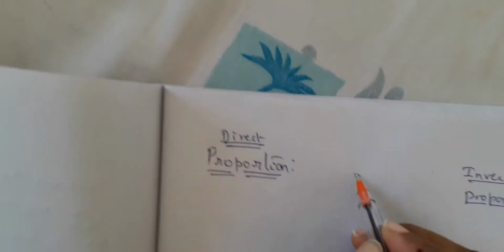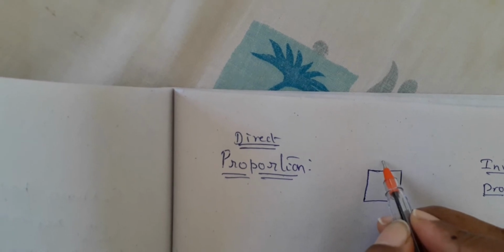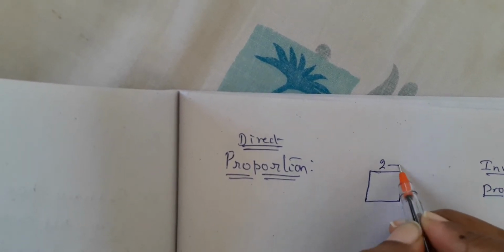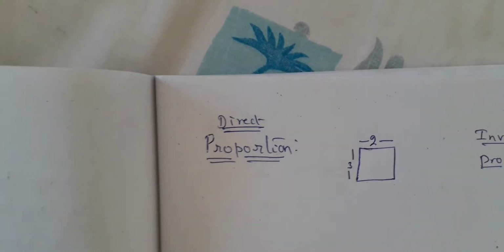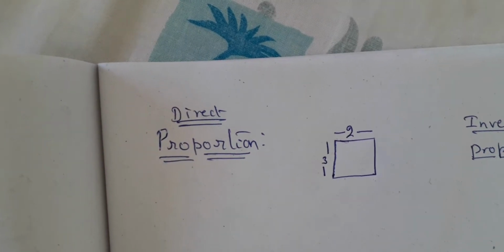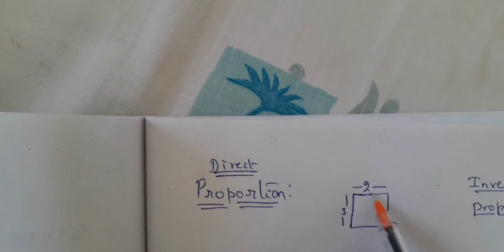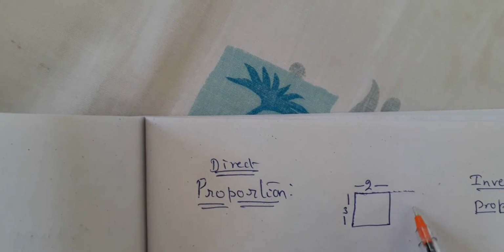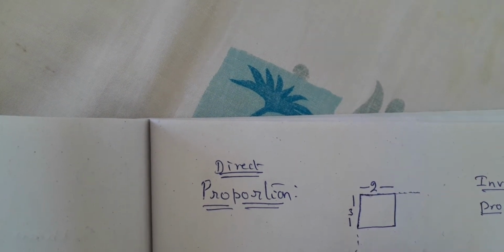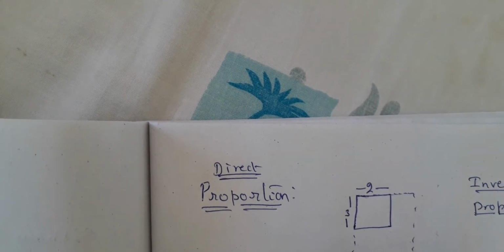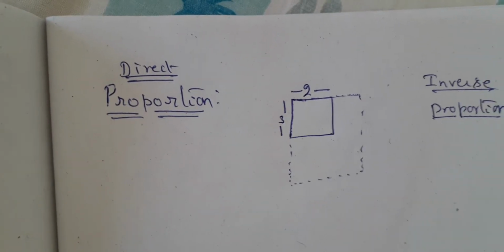See, suppose you have a picture like this, where this is of 2 units and this is of 3 units. Now if I ask you to enlarge the picture, what will you do? You have to enlarge in both directions, is it not? So if you are enlarging it by 3 times, even this should be enlarged by 3 times, then only you will get an absolutely perfect picture similar to the given one, is it not?